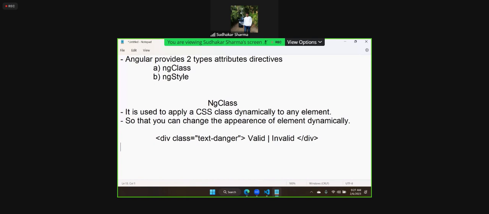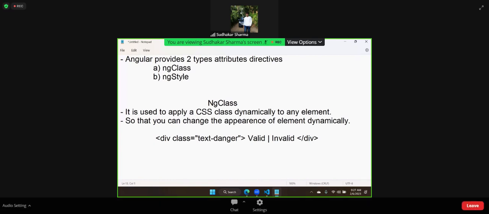But in Angular, we can change the class according to the situation. That means if it is matching valid, one effect; if it is matching invalid, another effect. We can change the appearance dynamically by changing the classes. That's what we can do by using NgClass. HTML uses class, but this will apply a specific class.